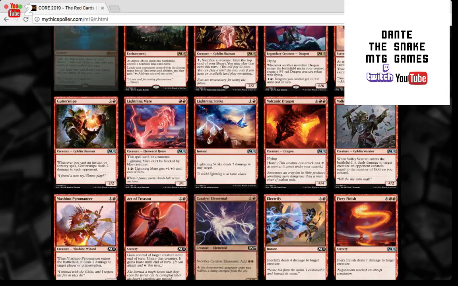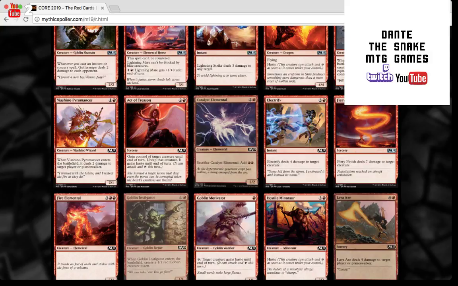Viashino Pyromancer. Viashino? What? 2 mana, 2/1 Viashino Wizard, enter the battlefield, it deals 2 damage to target player or planeswalker. Wow. Act of Treason. No. Oh yeah, that's actually kind of good, I think.